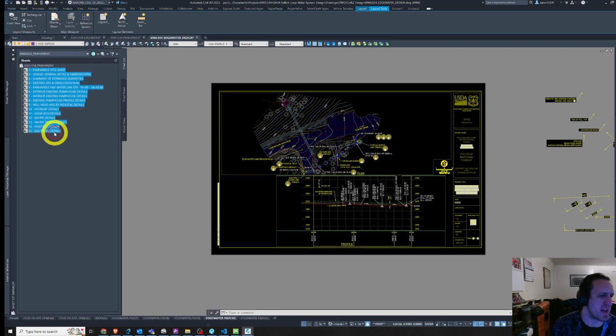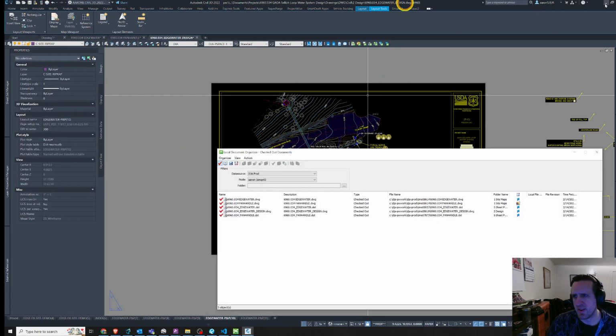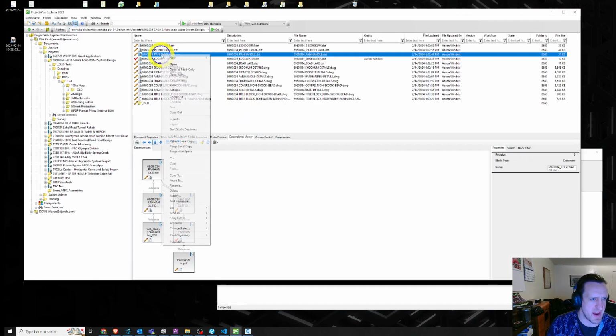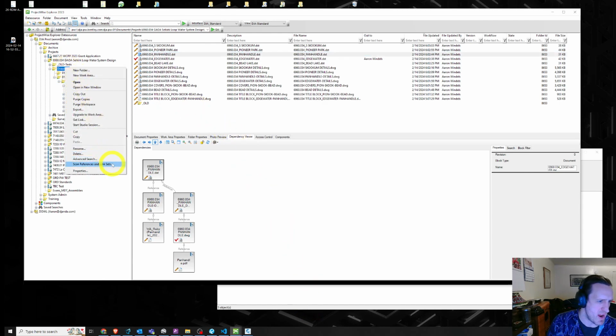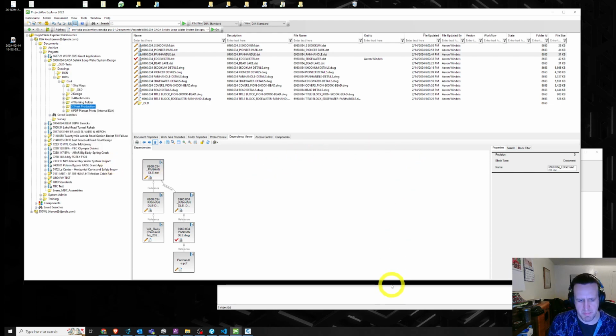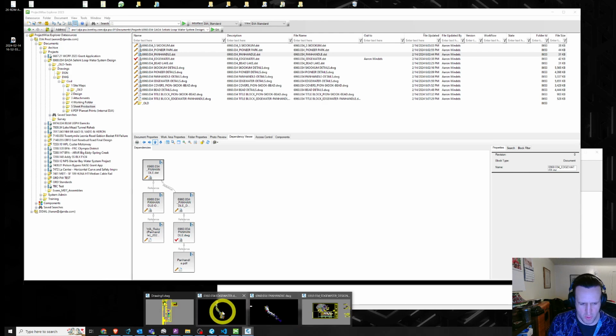So opening your sheet sets through ProjectWise has the best results. You can open them through here too, sometimes with mixed results. So we'll put an end on that one. Either opening them by right-click open or double-clicking and letting them open and check out through ProjectWise is a great practice for sheet sets. After, of course, we have run our scan references and link sets. Do that first. Back to data shortcuts.